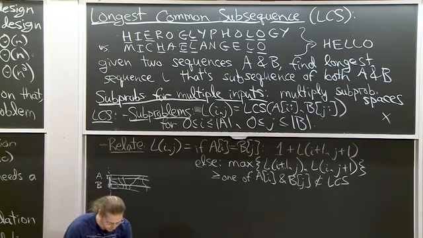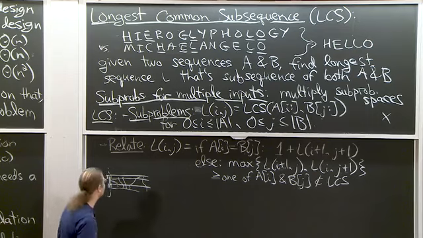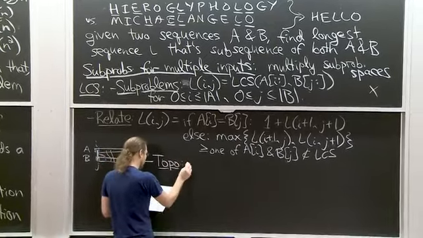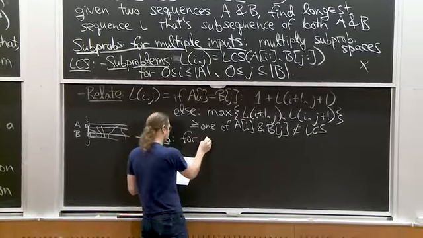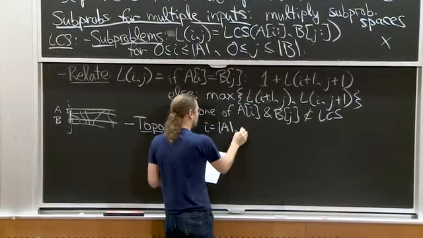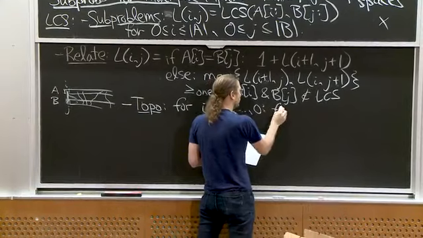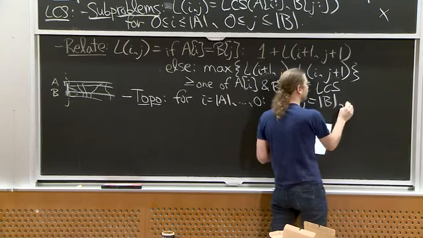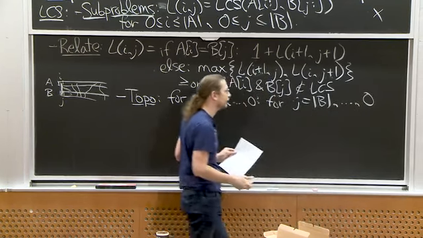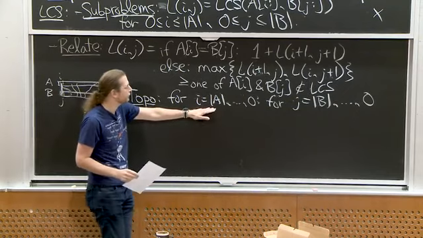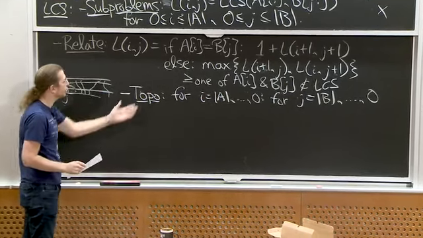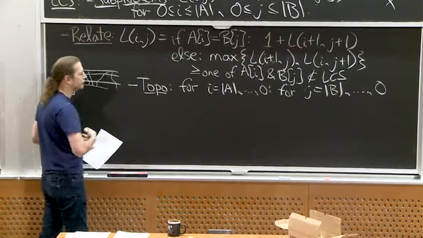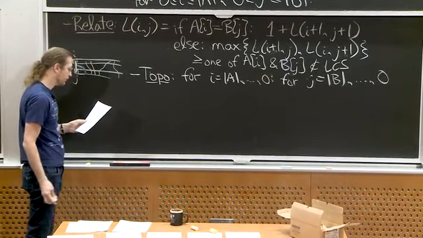We just need to fill in the rest of the SRT BOT. So next is topological order. So this I'll write as for loops. Because I'm dealing with suffixes, we want to start with the empty suffixes and then work our way to larger and larger suffixes. So this might seem backwards. If you're doing prefixes, it would be in increasing order. There's all sorts of orders. You could flip the i and j. It's very symmetric, so it doesn't really matter. But anything that's generally decreasing in i and j is good.